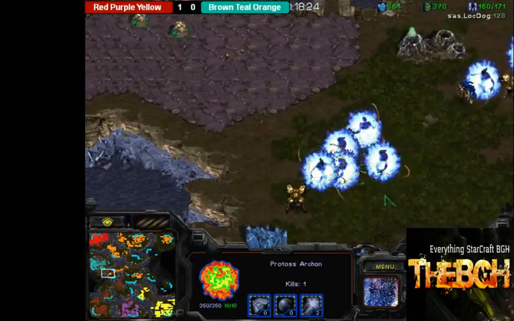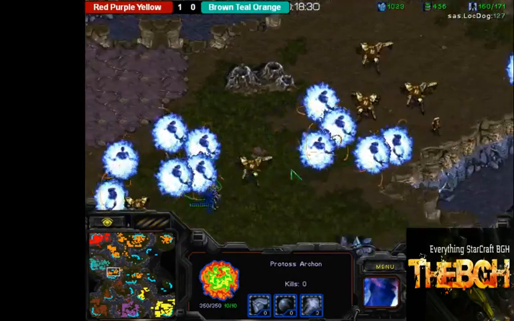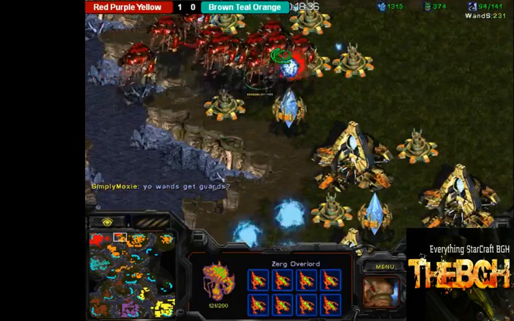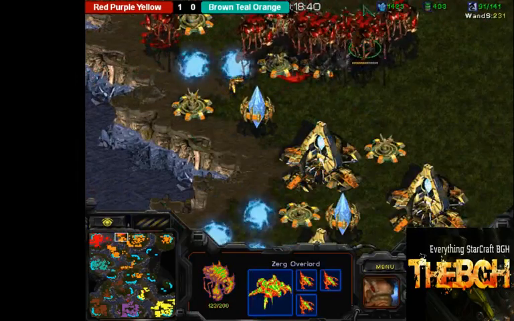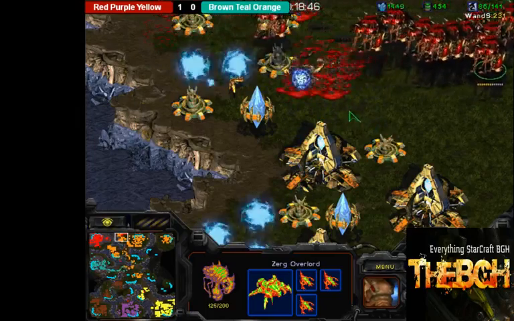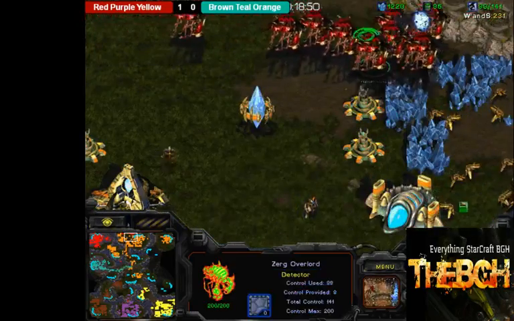So, why is Locdog coming over here with the Archons? The stupidly large Archon ball. We have drops over on the right side, but man, Locdog is prepared with the cannons. It's enough cannons, right? All the overlords aren't dropping. Certainly to kill off the ones that he did drop.